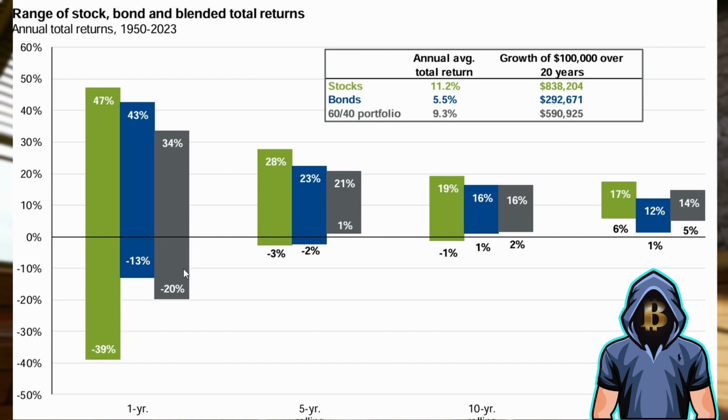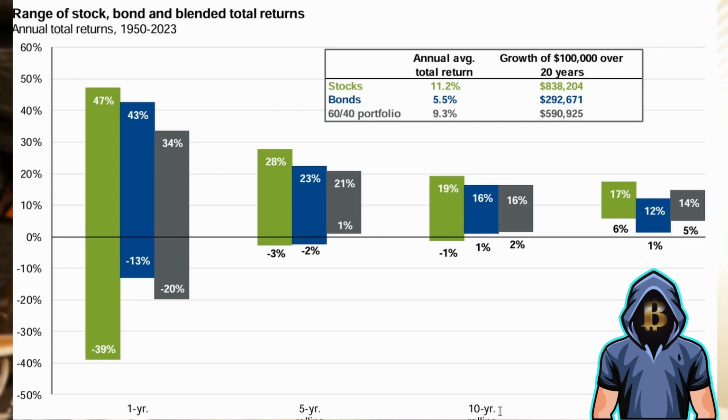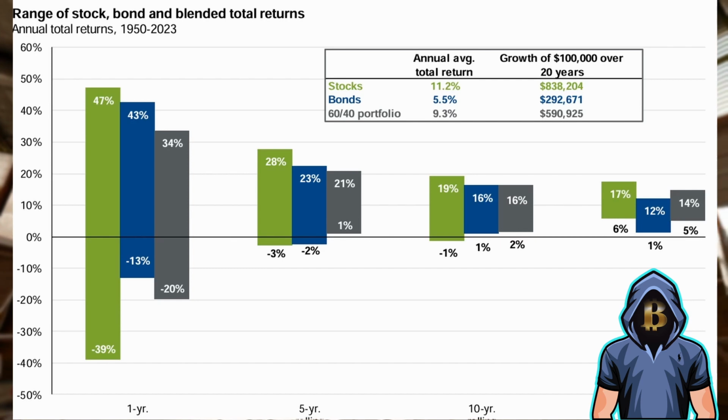One year is not a lot of time in the markets. You've got some pretty large swings. But as you start to average out some of these returns, you've got a 5-year rolling, a 10-year, and a 20-year rolling, you can see there's a possibility of taking on slightly less risk by blending things together, but getting a similar return along the way.